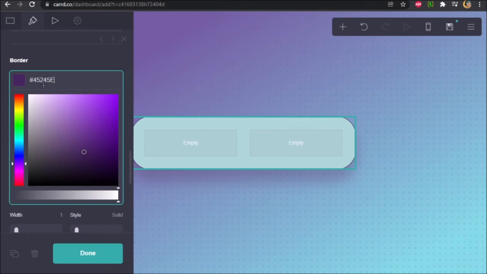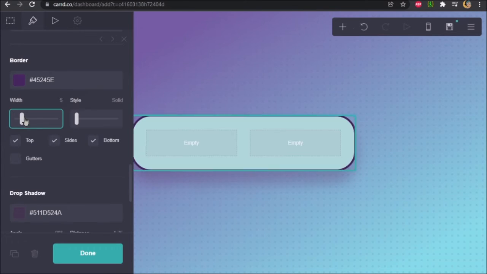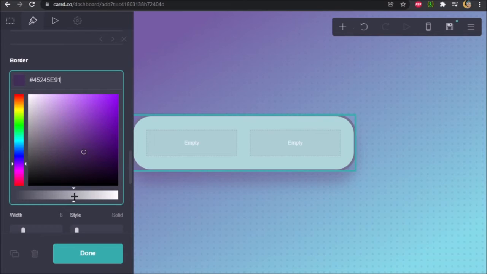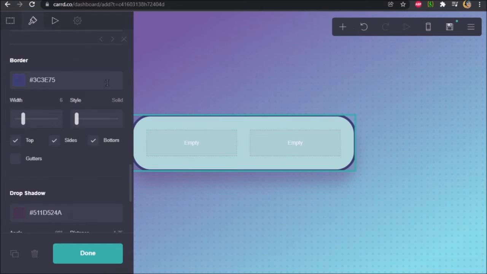So you add a border. You can obviously widen that border, make it smaller. You can make it more transparent if you choose. I will probably, again, keep mine opaque. I usually do. That's just personally how I like it. Make it stand out.